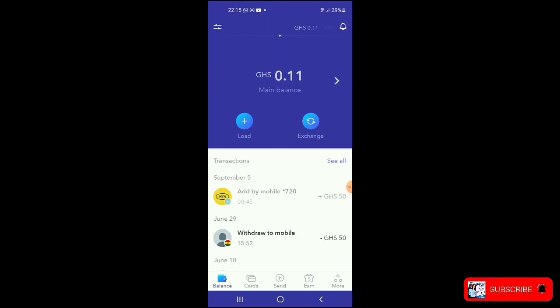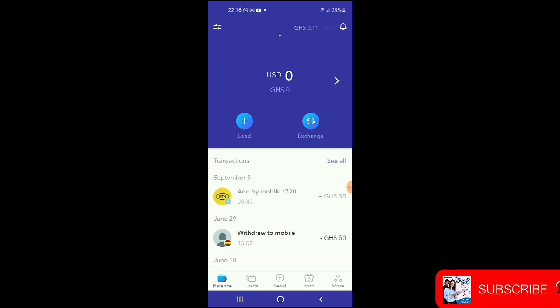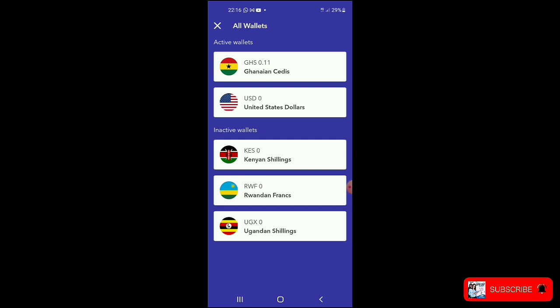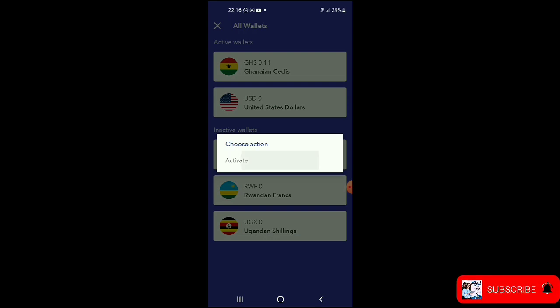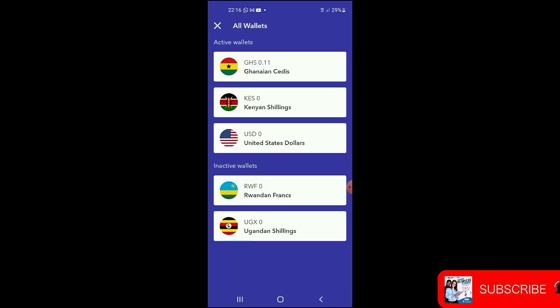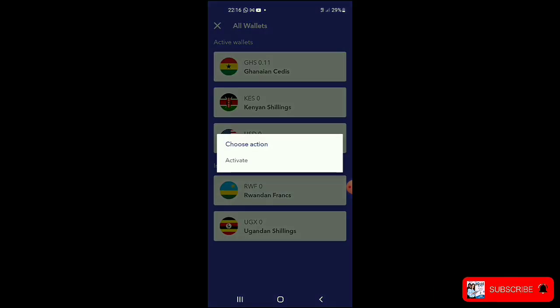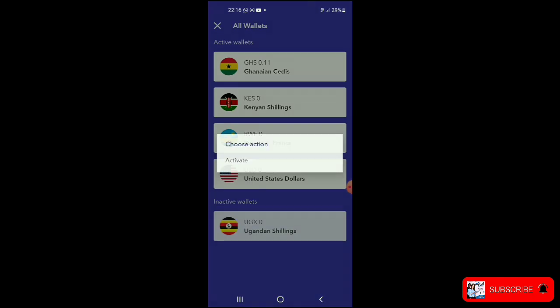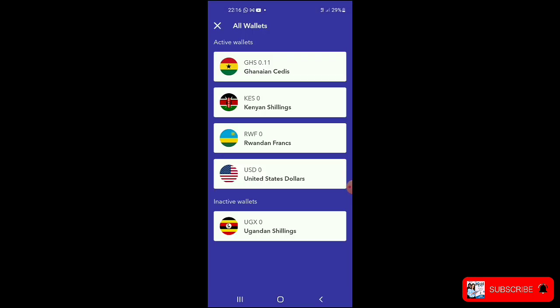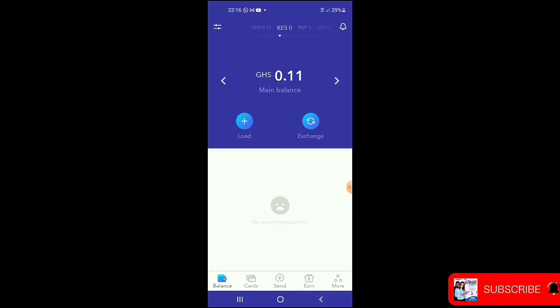If I want to add another wallet to my active wallets, I'll click on it and enter active, and it will be active. This is how it is.